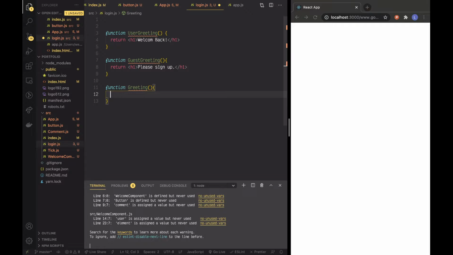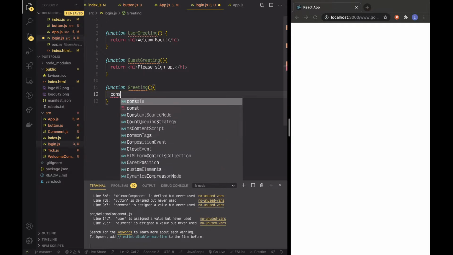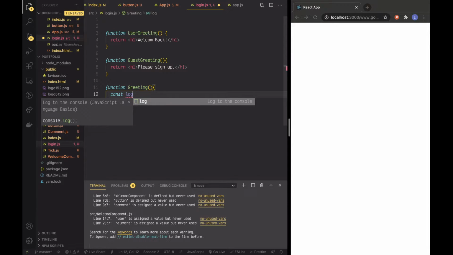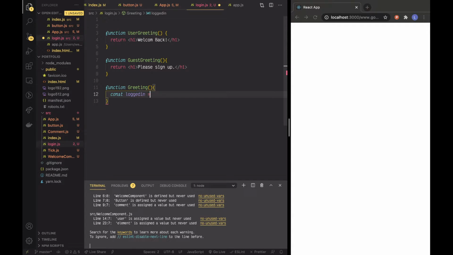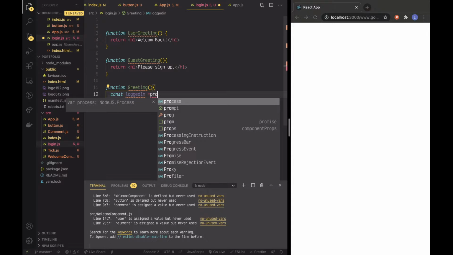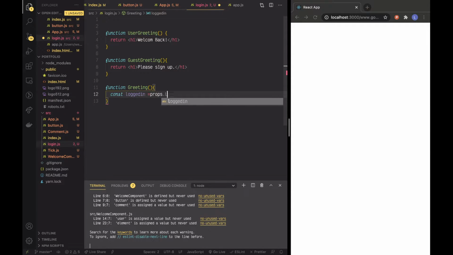So what we're going to do is, let's make a value right here, const loggedIn equals props.loggedIn. Actually, loggedIn sounds fine like that.